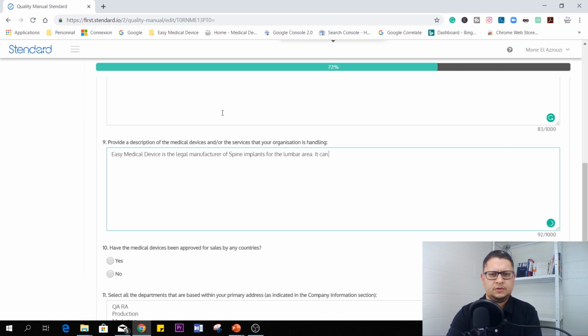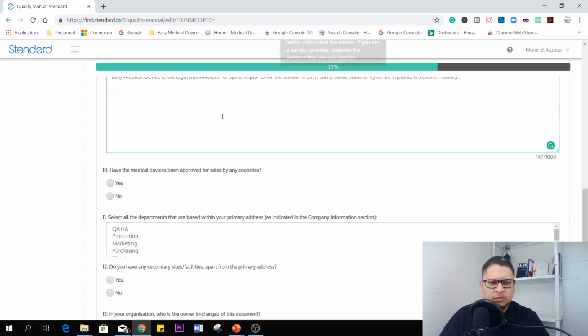It can provide static or dynamic plans to restore mobility. Okay, so let's make it short.